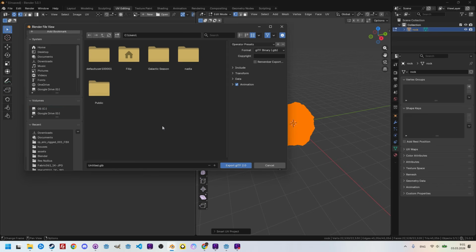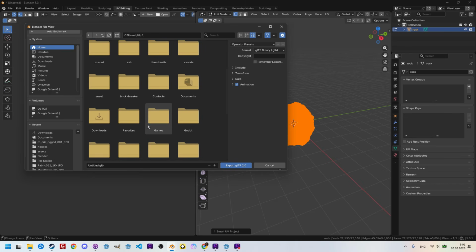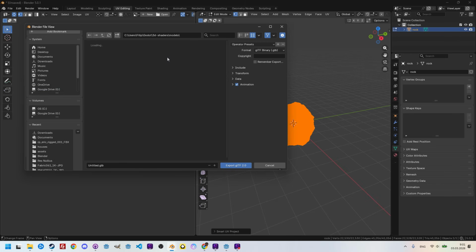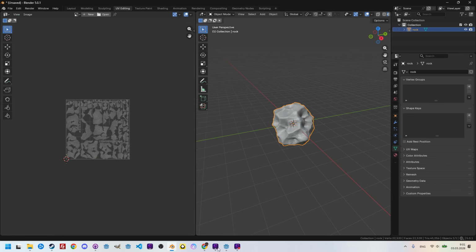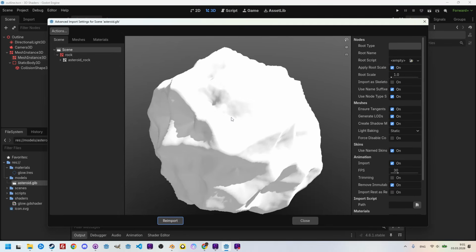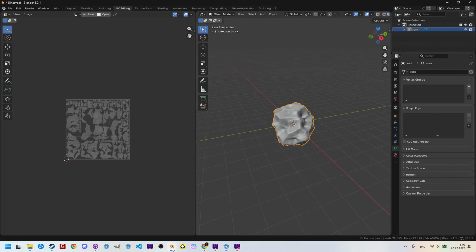C users Philip Godot and 3D shaders and models. Okay, I'll call it asteroid.glb. Exporting. Okay, let's check Godot. It should automatically import it in the models. Here it is. Double click, and yeah, here is our asteroid. Great. I think we can close Blender now.